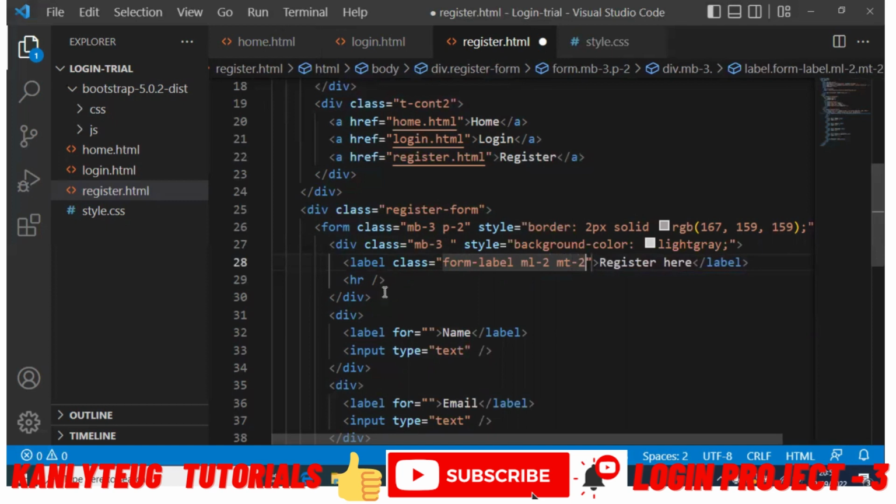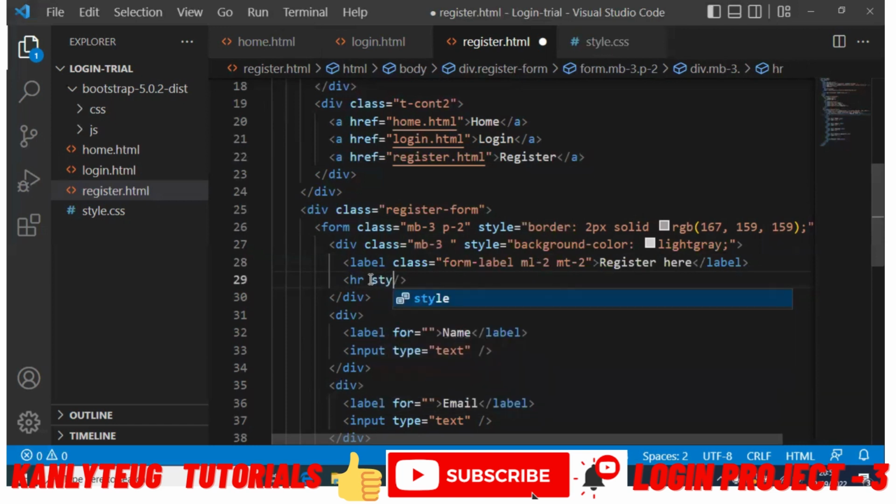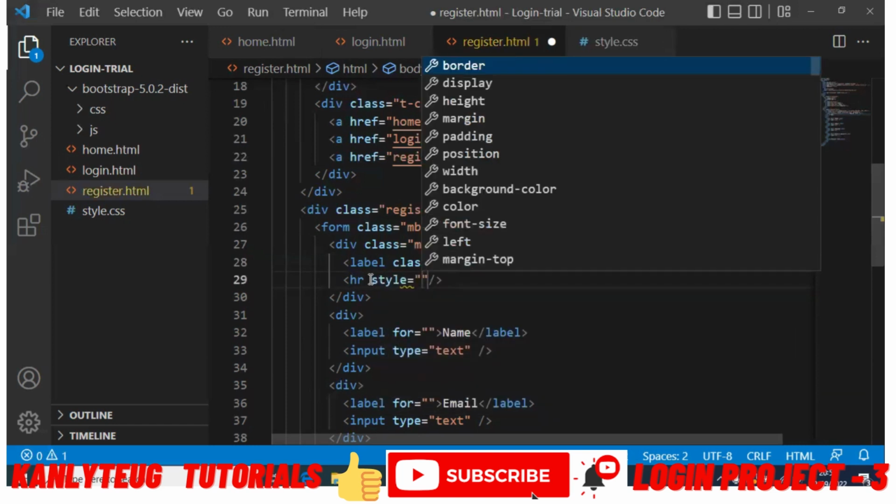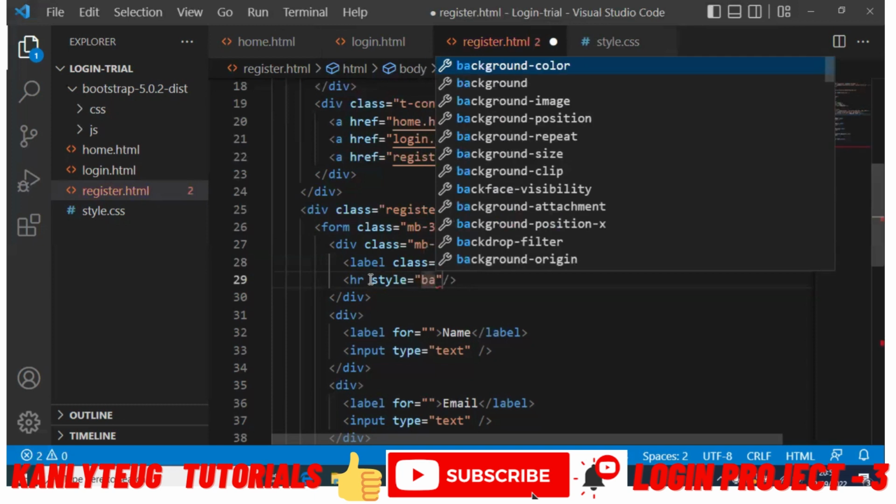So I will also design my horizontal line, because I want us to leave here when we've finished this one. So I give it a style, horizontal line. I will give it a style of background color, black, and height of 2 pixels. That is enough for it.